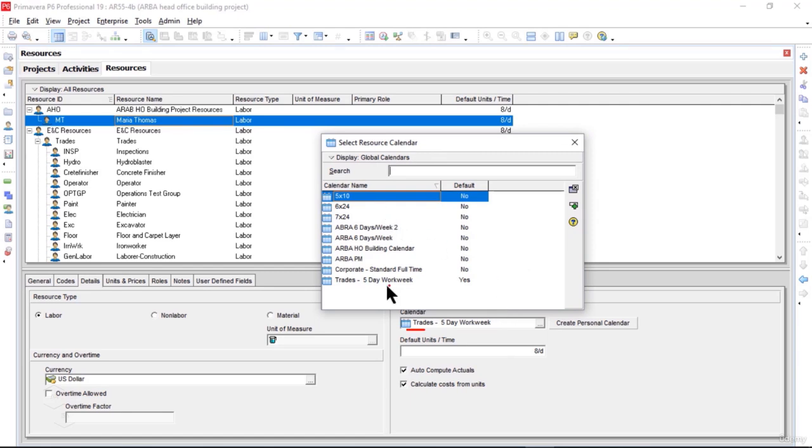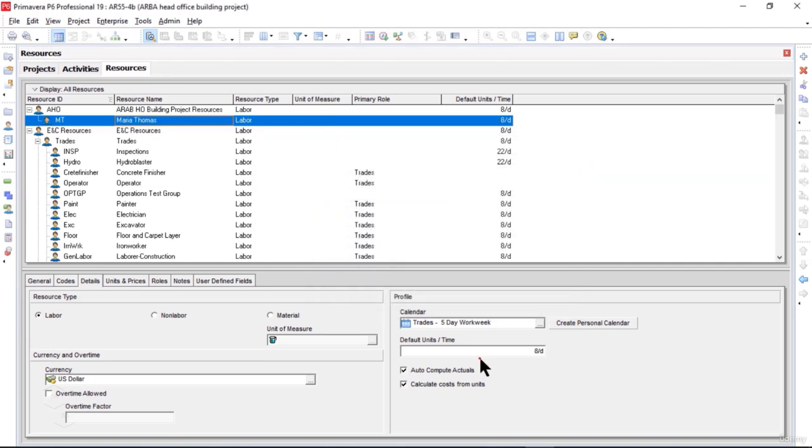I will leave the default calendar which is selected there already, so I will close this window. But if you want to have a different calendar, you can select a different calendar and assign it by clicking on the select button on the right side in the select resource calendar window. So I'm going to close this now.